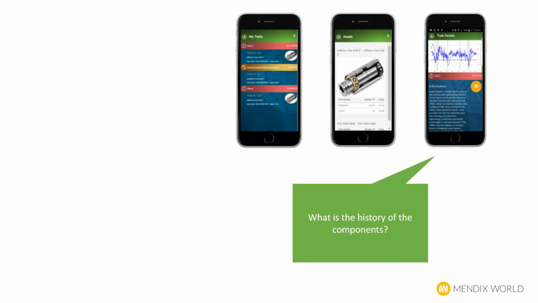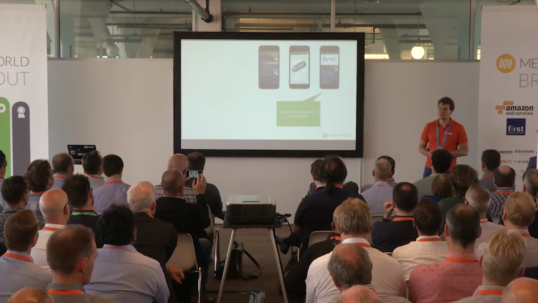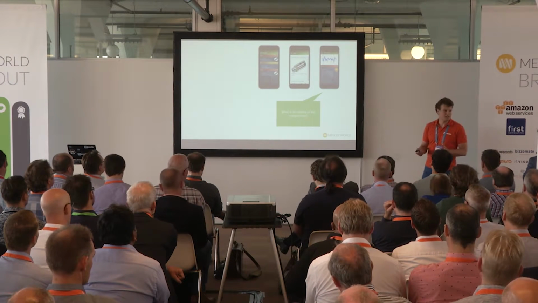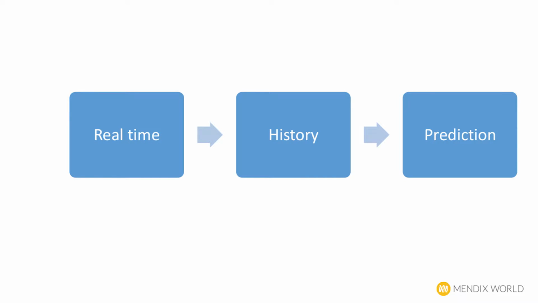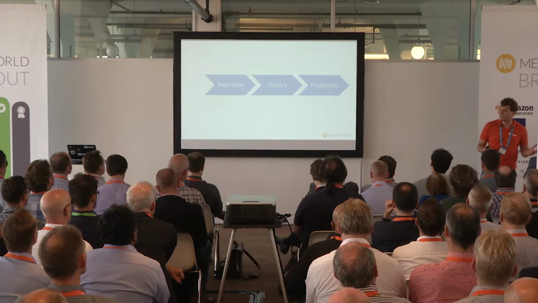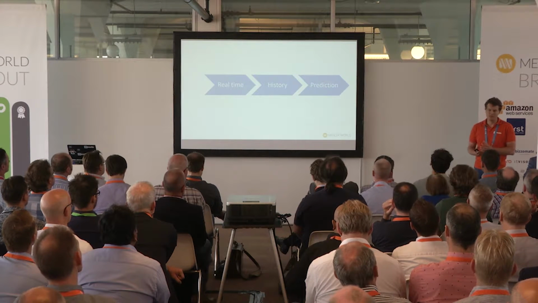And what are the historical sensor readings for this component? Is the temperature of the component rising or is it okay? So if you break that down into the type of information that you need, it's about real-time information, what is the status right now, and I want to change the status right now.